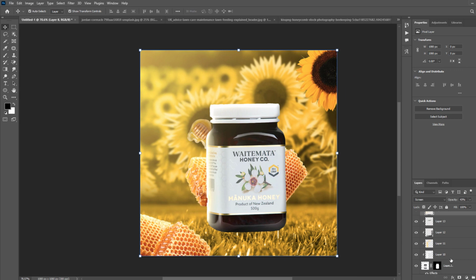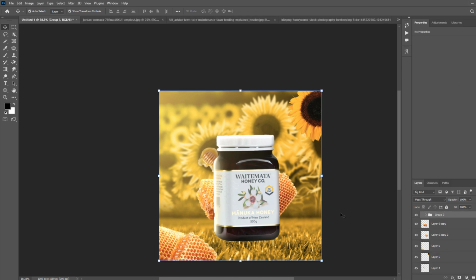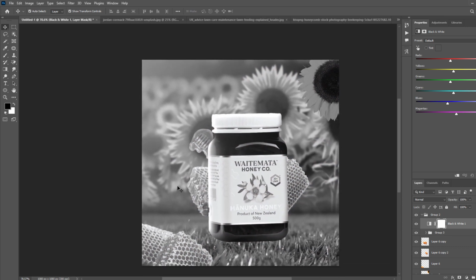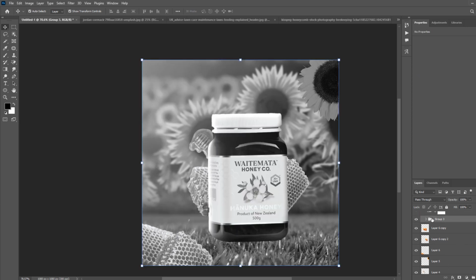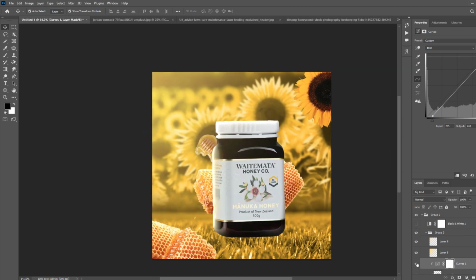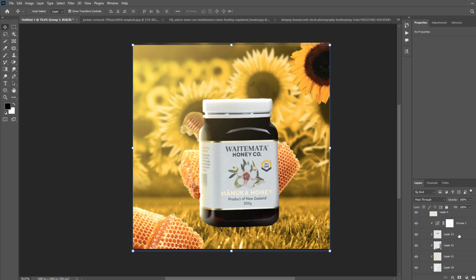Now, since our product is almost done, we can group them together. Now, to make sure everything is blending together, go to the black and white, and now you can see the different values of each image. If you're gonna go a step further, you can actually go here, press curves, and start matching it to the background. Now, as you can see in the background, there is no real white light, so we can go just a bit down, just to match the colors. You can see it's already matching better. Here we go, put it like this.